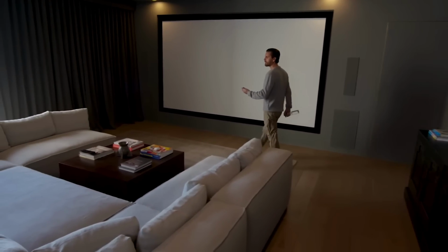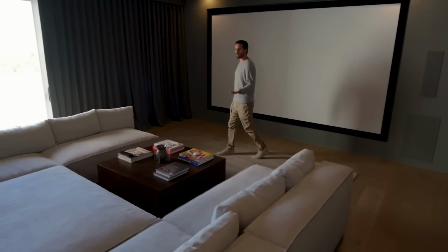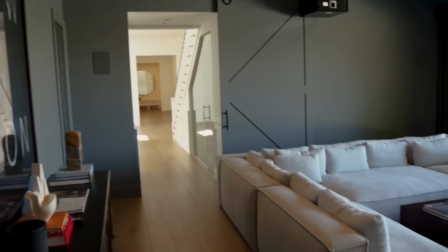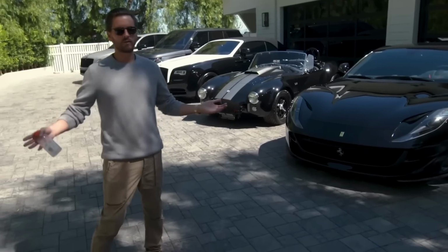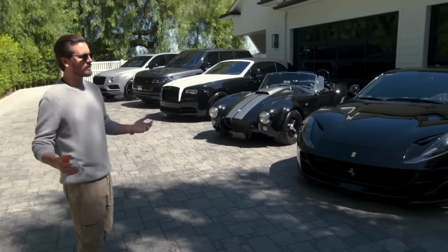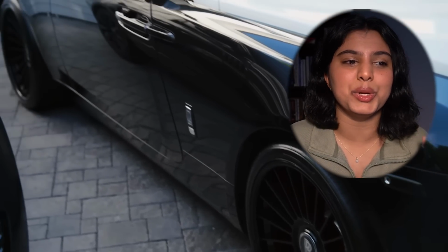So obviously this is my movie theater. But the great part is that it's close to everything. It's also nice that if you notice, I made drapes that kind... Guys, what does Scott Disick do? Like, what is he famous for? I only know him as Courtney's ex, and I literally do not know what he does. So here you'll find my motor court, which is obviously... Okay, goodbye. Why does anyone need this many cars?